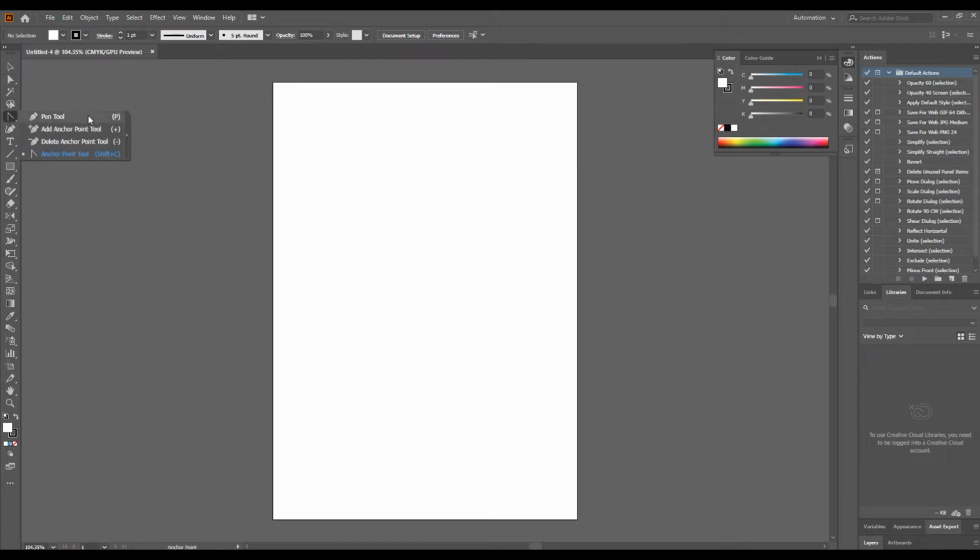Also, these are the tools we are going to often use. Pen tool, Add Anchor Point tool, Delete Anchor Point tool, and Anchor Point tool. Because we are going to switch into different tools quite frequently, I'm going to take this tray out.